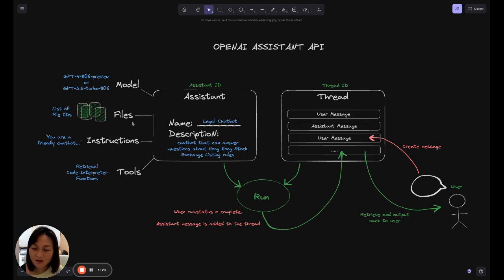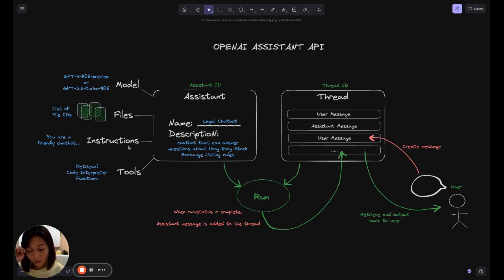Secondly, you can define a set of files that your assistant can retrieve from to get additional information. And I'll show it to you when we go through the code in a second. But basically, you just upload your files to your space on the OpenAI server, and it will return you a list of file IDs. And depending on which files you want to give your assistant, you can pass in an array of file IDs. And of course, if you have multiple assistants that need access to the same files, these files can be shared across different assistants.